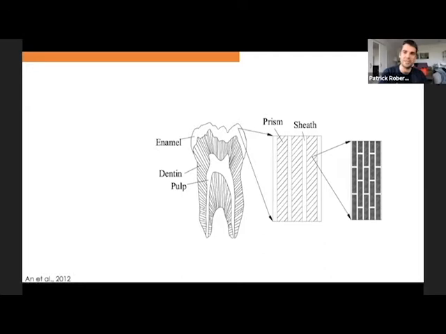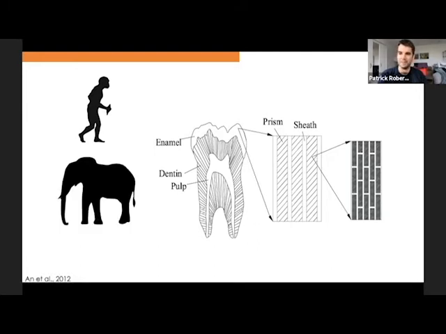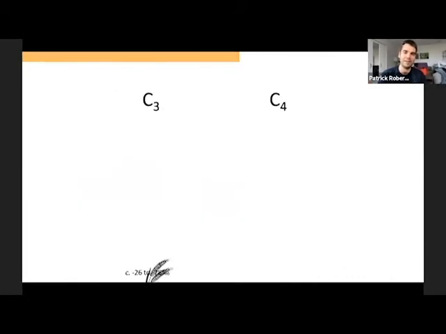So tooth enamel is very solid. The bioapatite that makes it up is in a very strong prism structure that's very resistant to diagenesis. In this beautiful diagram, you can see the brick wall nature of this. And importantly, we can look at enamel in a huge range of animals, ranging from hominins and then mammals, big and small as well. And importantly, these track the relationship of diet or water sources or environments that animal is experiencing.